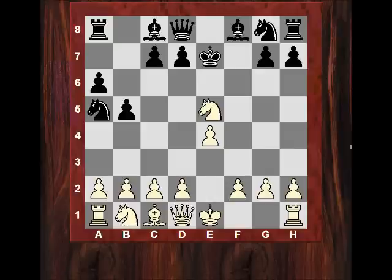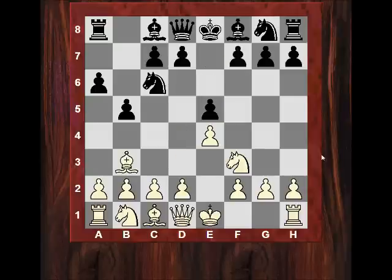It does look quite promising from here, doesn't it? Really, 2 pawns and the king on e7, the knight on a5. But I think theoretically black is supposed to be doing quite well, though it's not totally clear. But I think white can get the advantage with d4 anyway, instead of taking on f7.